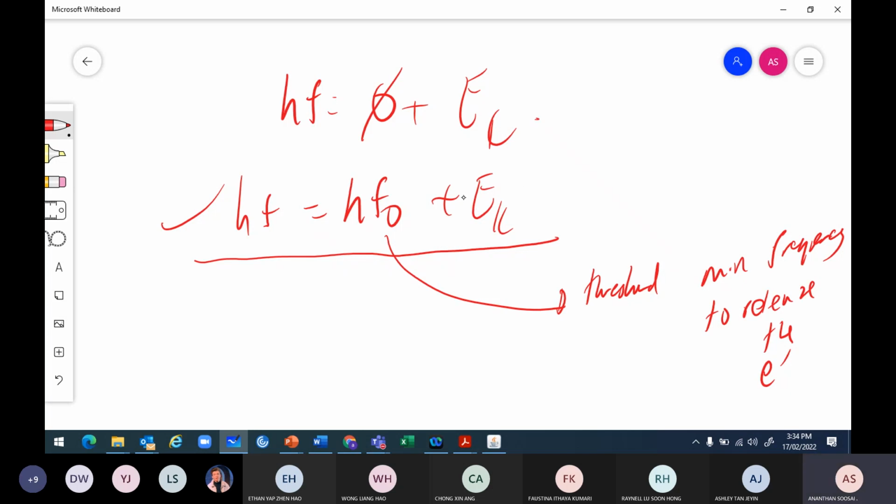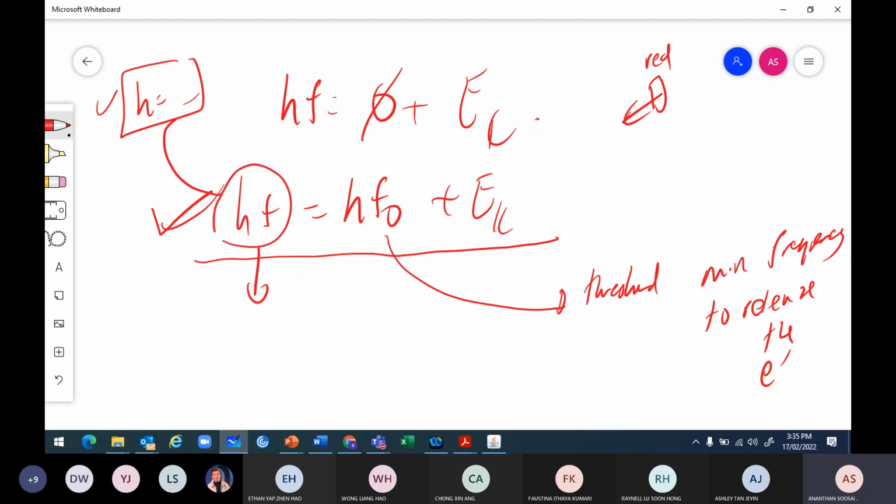In this case, how can Einstein prove this? Einstein needs to measure what he can measure. You need to measure the hf. When he explained this theory, the Planck constant h was already proven. The Planck constant we know. If you want to use a red light to shine, the red light frequency we know, so we can find the hf. So Einstein has no problem calculating the hf. Use a red light, hf we can calculate.